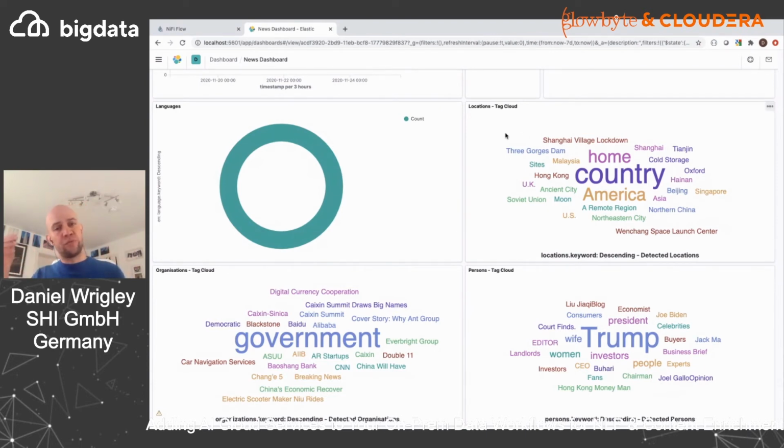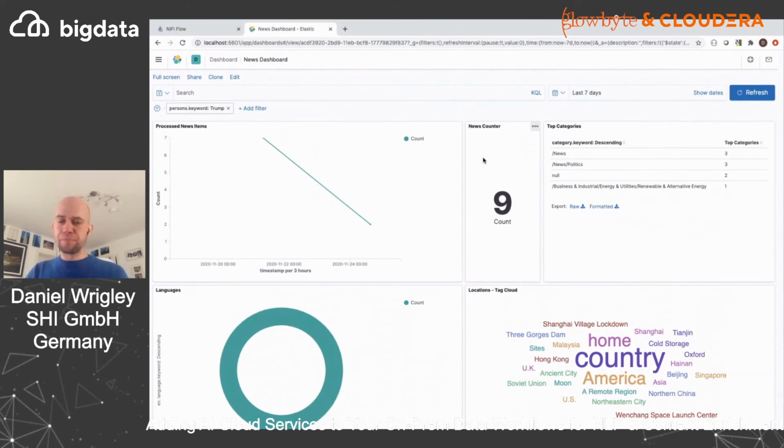So now we can drill into our data and see what relations we have with rather simple steps that we did. So we now have a very small and rather easy workflow running, and this workflow is also capable of enriching the data that we are passing in. And this enriched data is now shown in this very simple dashboard that we are seeing here. And this is basically what I wanted to demonstrate, how easy it is to use cloud services in an AI project, at least when you want to start an AI project.